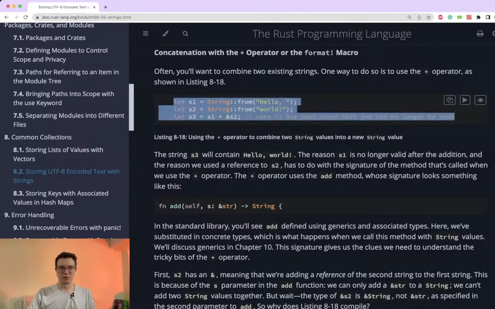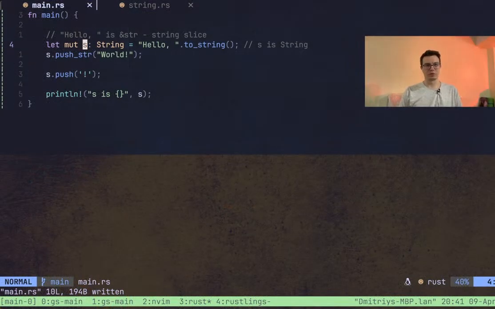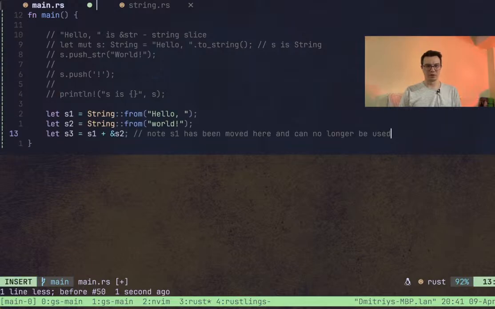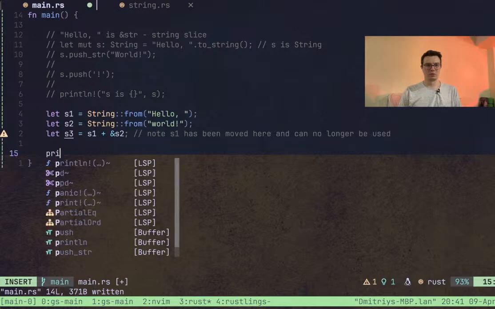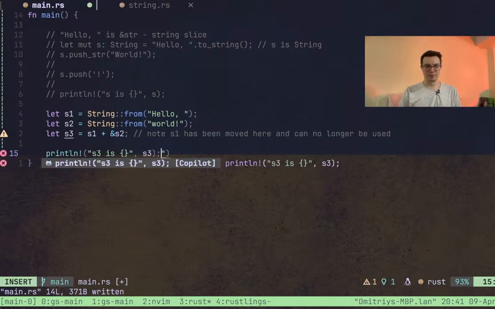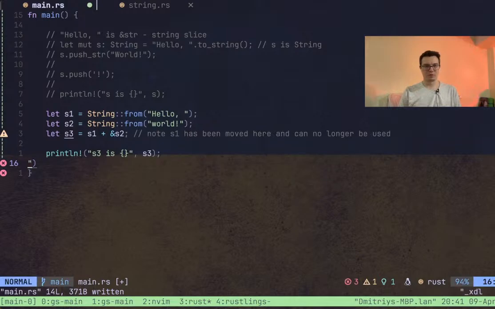Yeah, let's first of all copy this example and play with it a bit.